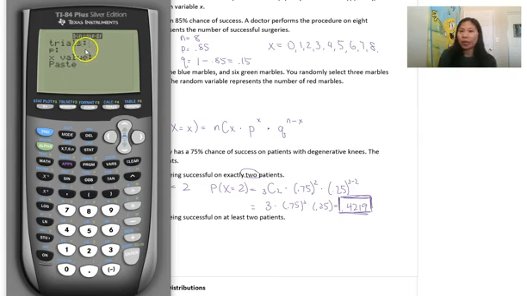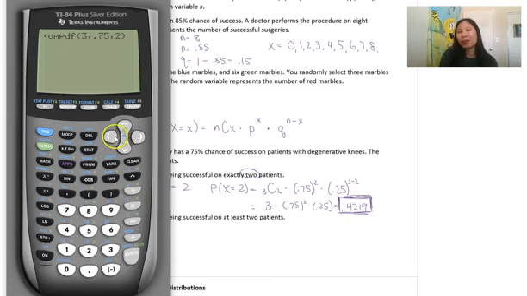So it'll ask you how many trials do you want? And we have 3, because 3 was our N, so N trials. P stands for our probability of success, which was 0.75. And then our X value that we were asked about in the question was 2. They don't ask you for Q because your calculator is smart and knows it can calculate Q on its own. So it'll only ask you for the probability of success, which is kind of nice. Less things to type. So hit paste because it'll just enter it in for you.